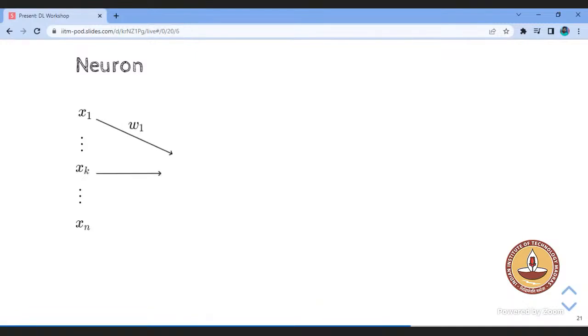A neuron takes in these numbers and associates a weight with each element in the vector. We denote weights by w. Sometimes these are called weights, and also parameters, whatever is learnable.